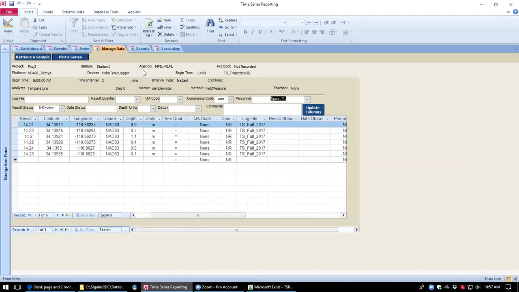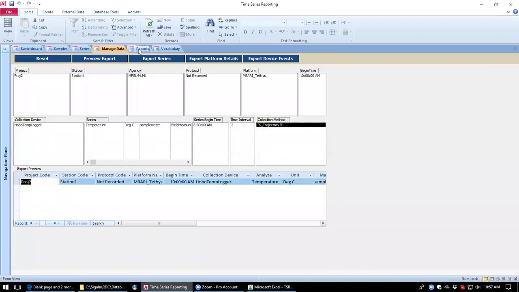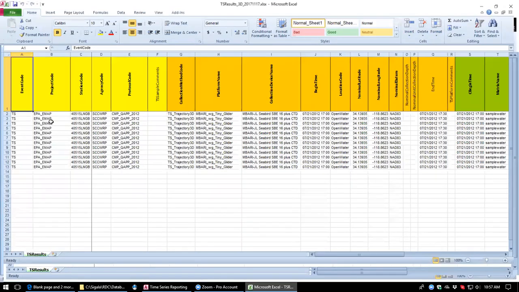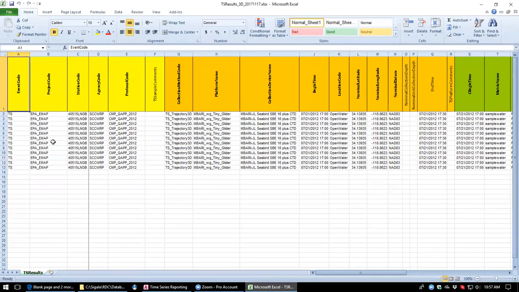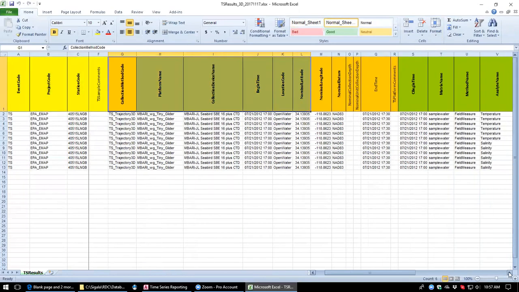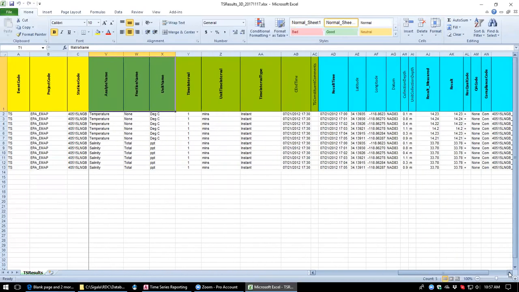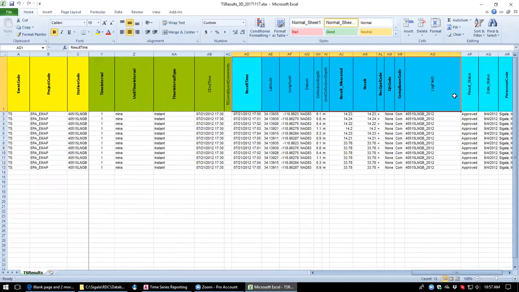Once you're comfortable with that data set, you can go to reports, and you'll be able to export that data into a template, and it'll look something like this. This is the template that we're working on, and it's very similar to the current CEDEN and SWAMP template formats, where you have the sample information, the collection information, the constituents, the analyte information, and then the specific result information.